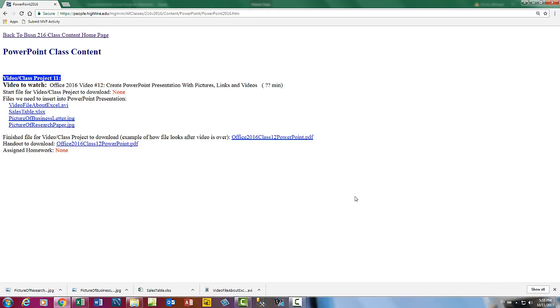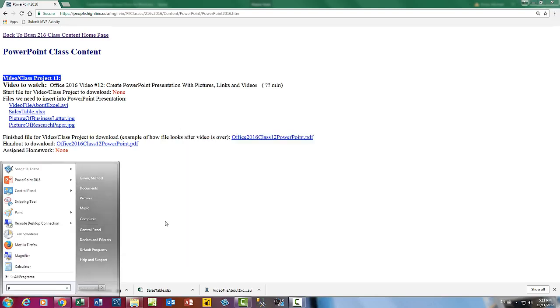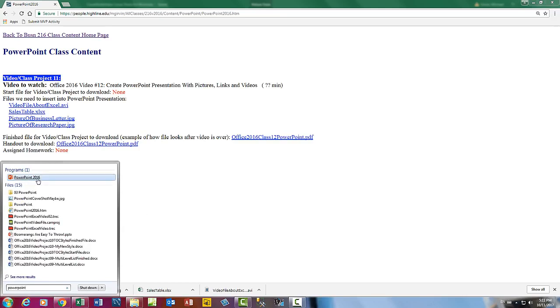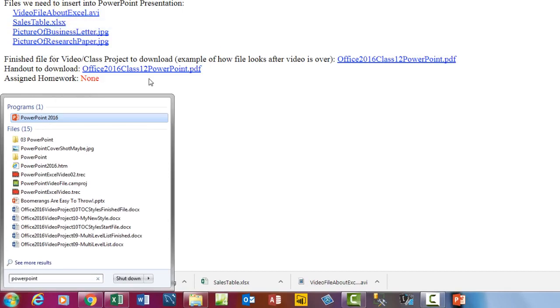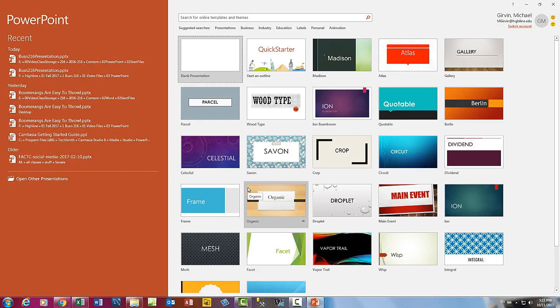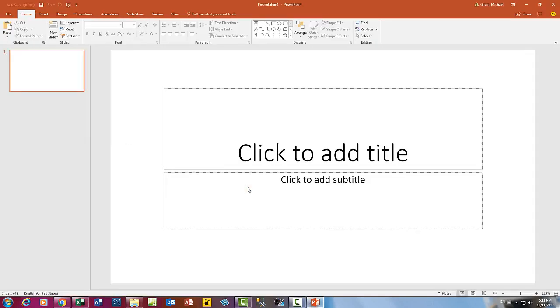Now we need to open up PowerPoint. And I do not see PowerPoint on my taskbar. So I go to the Start menu, or I use the Window key in any Windows operating system. I type PowerPoint. And there I see it. Now I'm going to right-click and pin to taskbar. Escape. Now I see PowerPoint, so I open it up, a blank PowerPoint. We can use our same trick as we did in Word, and we'll be able to use in Excel, Escape, to get to a blank file.